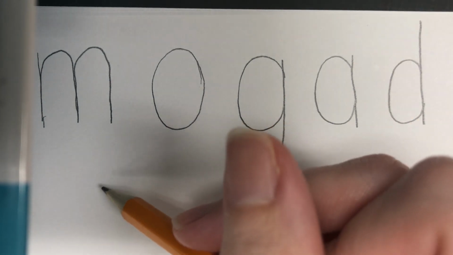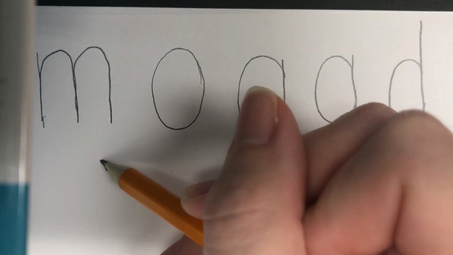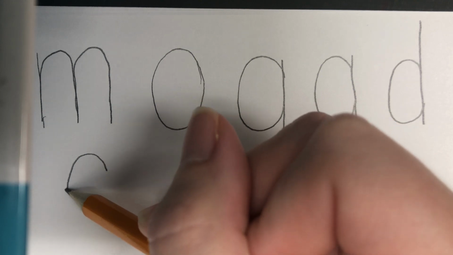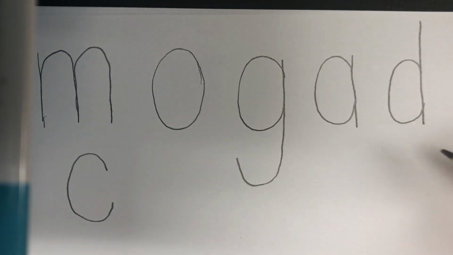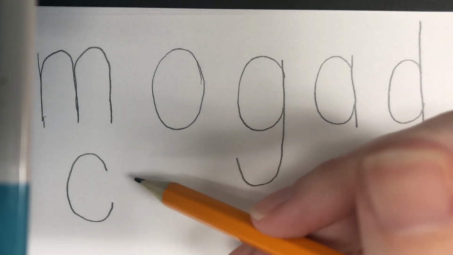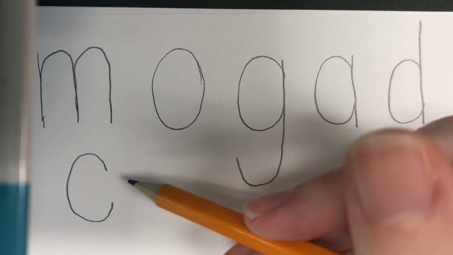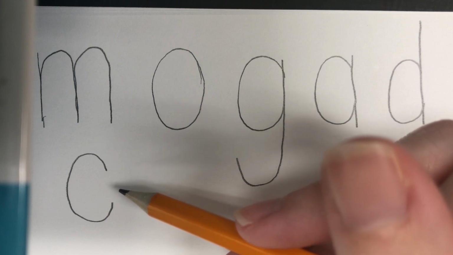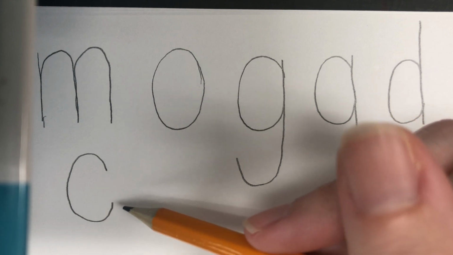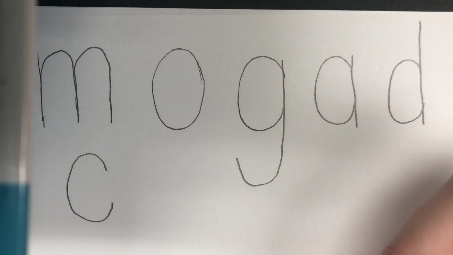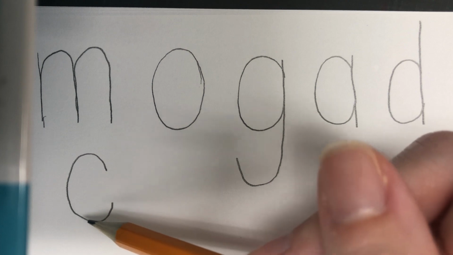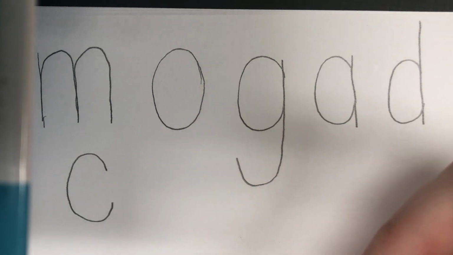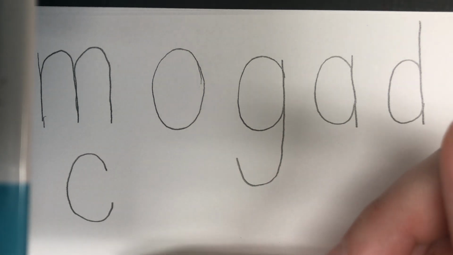I want to do a C. Let's go to the next line. Okay, I'm going to curve around and curve up, but don't close it up. And for a C, that's it. I'm through. What sound does a C make? K. Good job. Take your finger, put it up like a pointer or a pencil, curve up, curve down, just don't close it up. That's a C, and C says K.